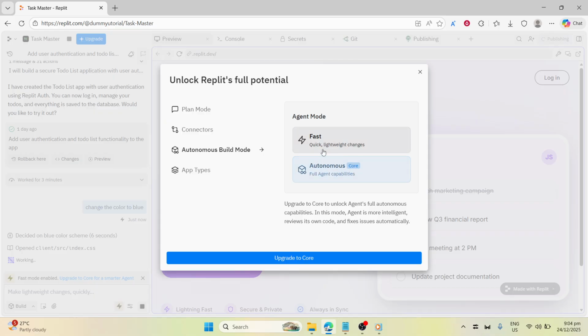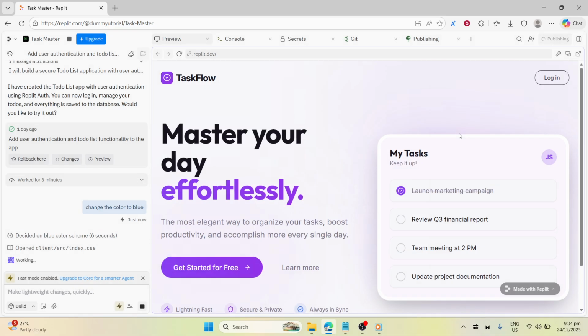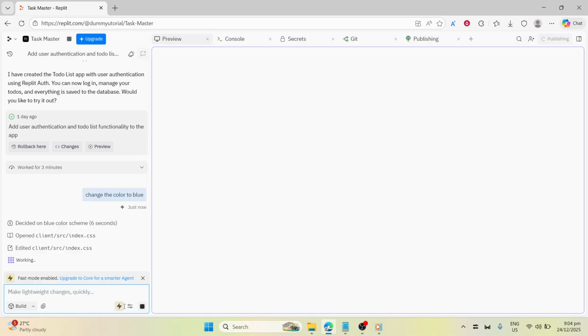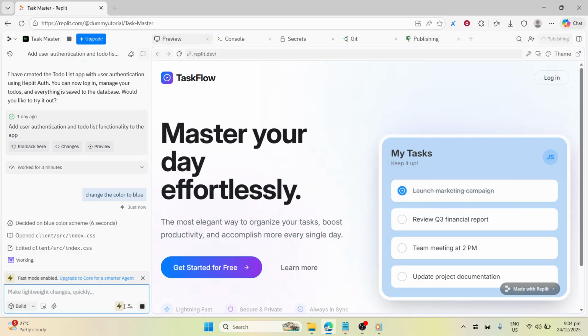If you don't see the lightning bolt, make sure the AI agent panel is open and not collapsed, and check the bottom area of the panel where the prompt box sits. On smaller screens, the panel can be tucked away. Expand it, and the icon should appear. A few practical tips as you use fast mode: keep prompts concise, reference specific files or symbols, and limit each request to one goal. If the result isn't quite right, refine your prompt rather than broadening it. And remember to commit your changes or use Replit's version history so you can roll back quickly if needed.